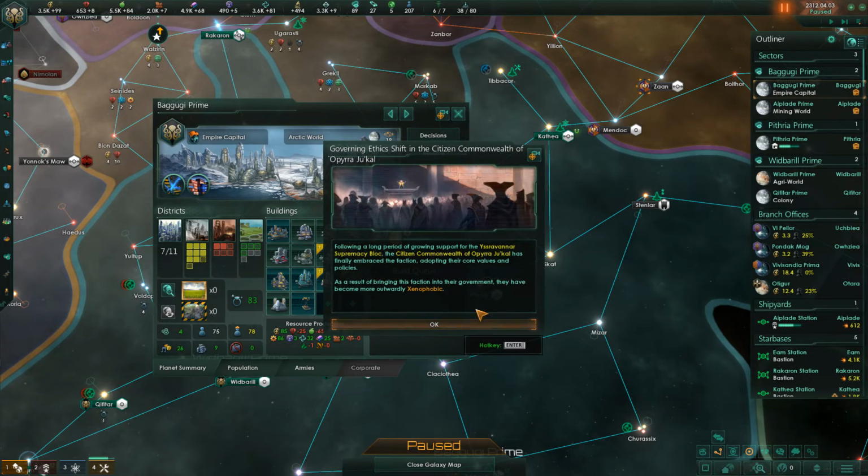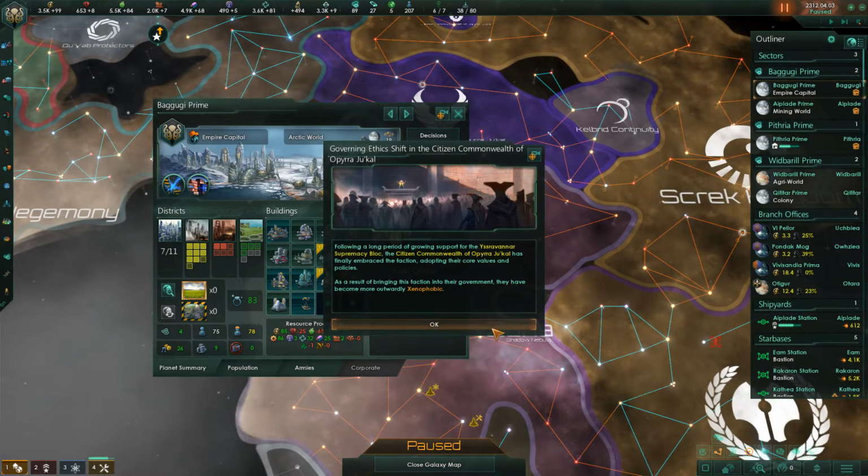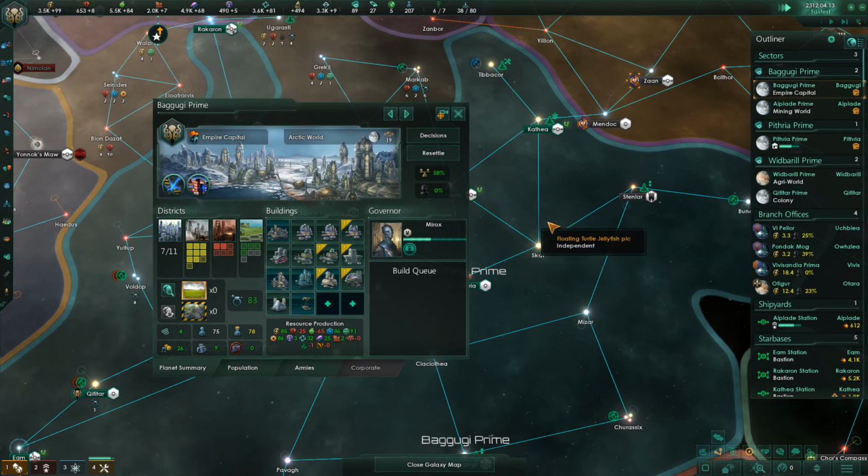The Citizen Commonwealth of Opuri Jukal is now xenophobic. I mean, to be honest, I'm not massively surprised. They've been having a hell of a time, haven't they? They've really not had a good experience on the galactic stage. It's unfortunate.